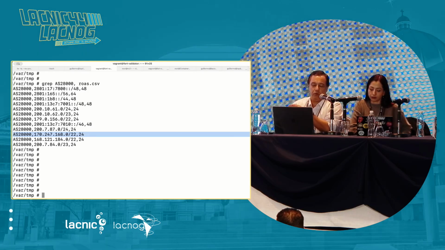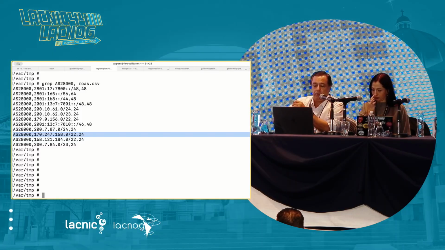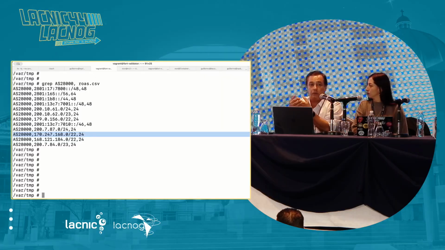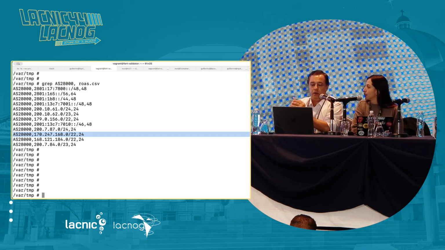Well, we might have that entry as it is here, /22 with maximum length 24, and it'll include /22, /23, and /24. Or you'll use all these /24s that will be published. But it's important that you create the ROAs as you do the publications, because if you create ROAs that are only /22 and you publish as /24, those BGP announcements will be invalid.